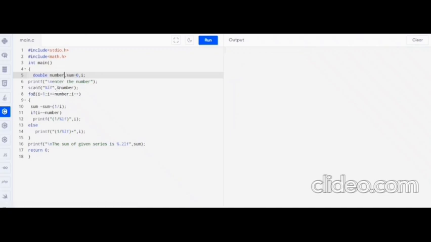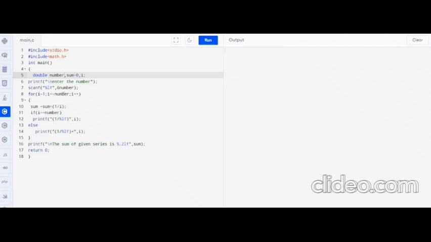And next going into the loop: for i = 1, i <= number, i++. That is, the value of i starts from 1 and is incremented up to the value less than or equal to the number entered by the user.